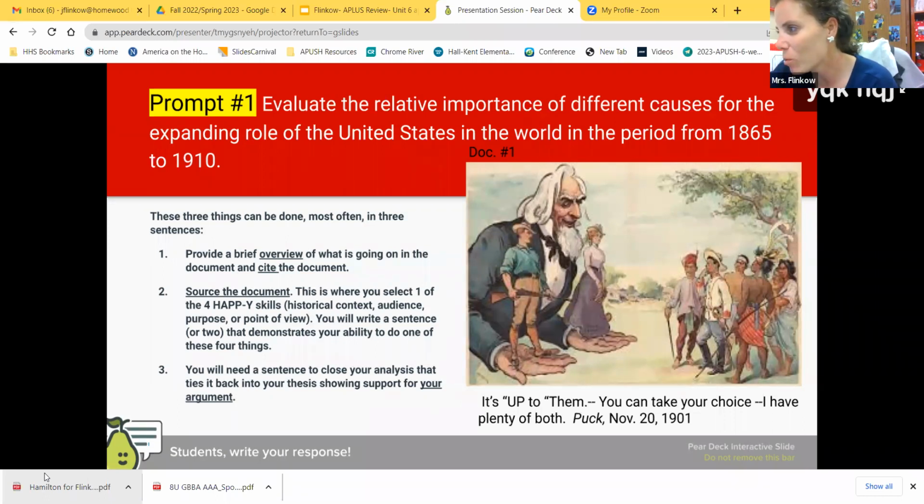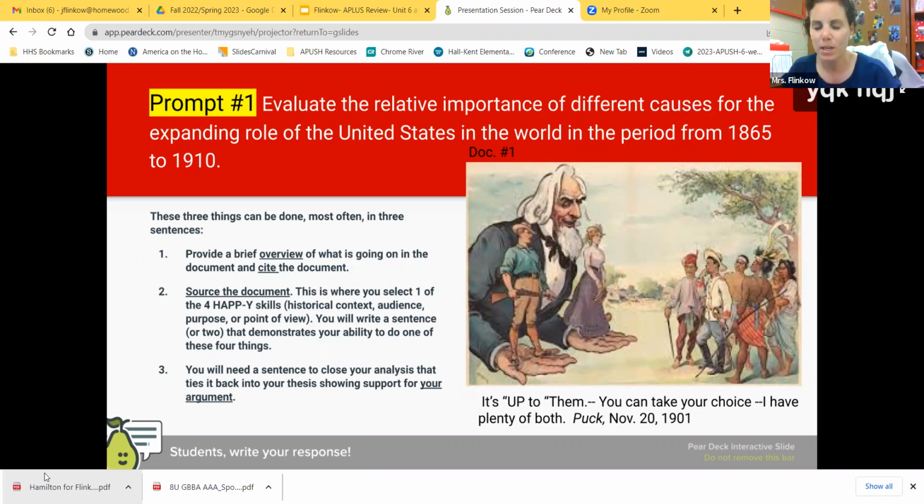Okay, one thing I want to point out, guys, because I'm seeing this a lot, and I know we only have 1 minute, but I want to make sure I point this out. You guys are making a common mistake. That was actually a mistake when this was used in the AP exam. This is not dealing with Native Americans, okay? It's dealing with imperialism. And you know that based on the date, 1901, and it being Puck. Puck was the popular magazine.